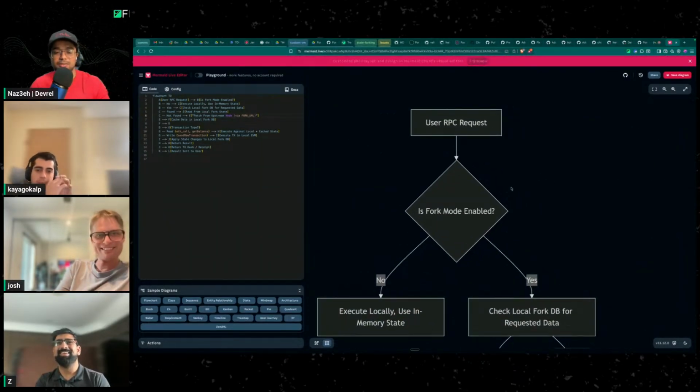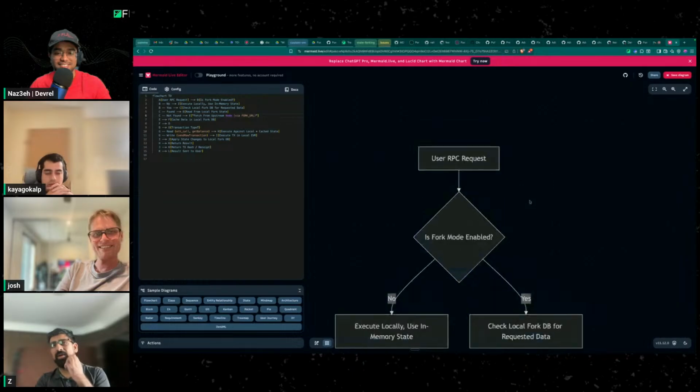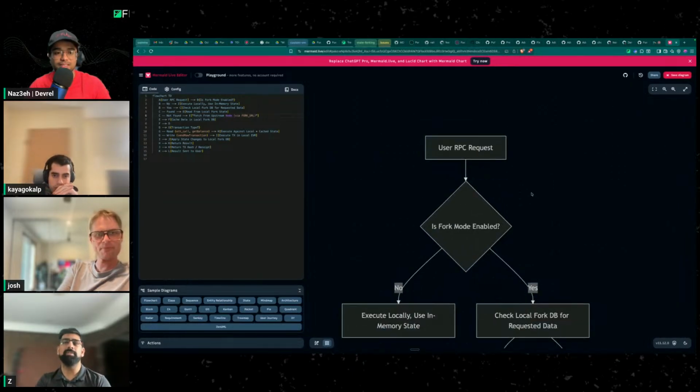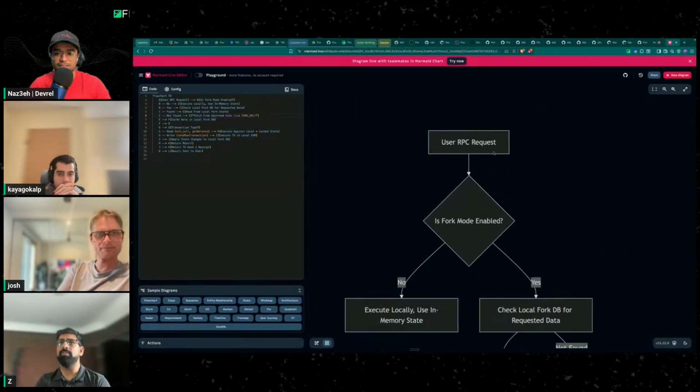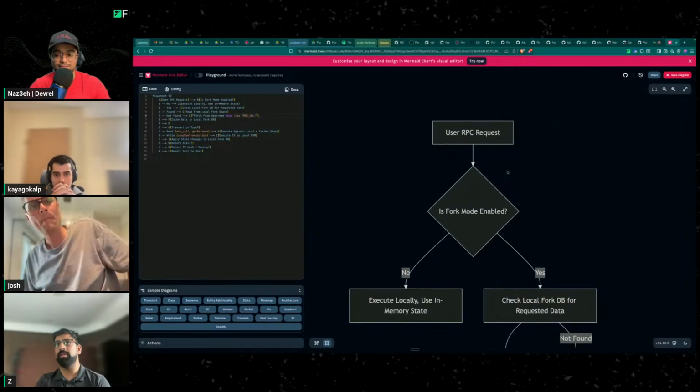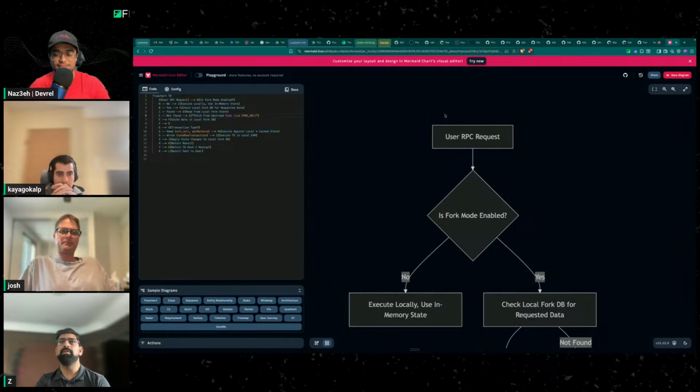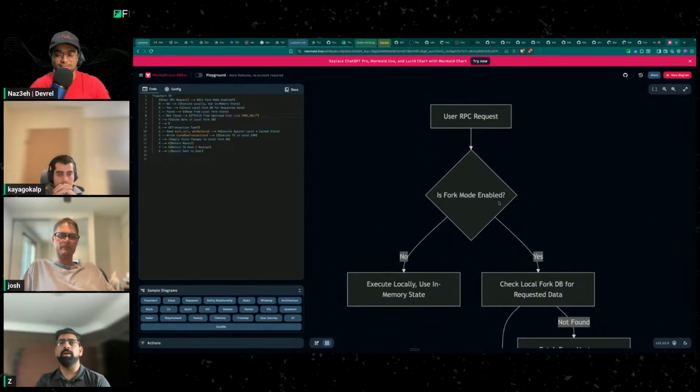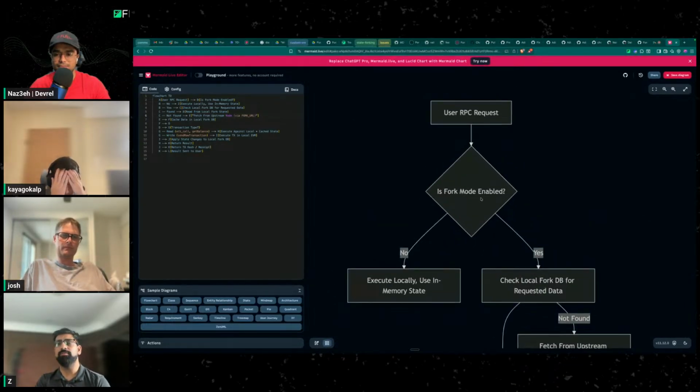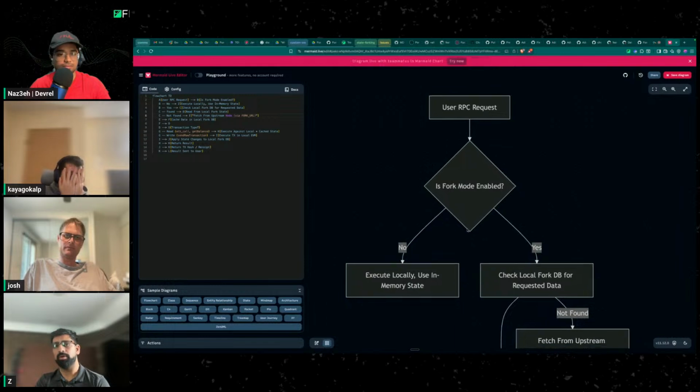Yeah, that's perfect. So basically, when an RPC request comes in, I think everything boils down to RPC requests. So when you're getting the state of a contract on some UI or updating a contract state, they go through RPC requests. So when they come into a node, we will first check: is forking enabled? So is this node pointing somewhere?